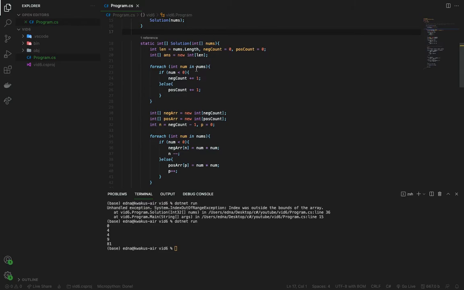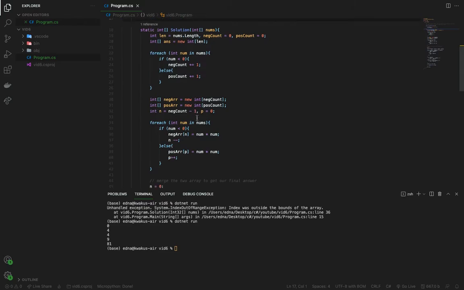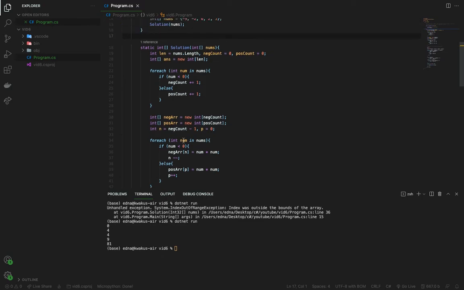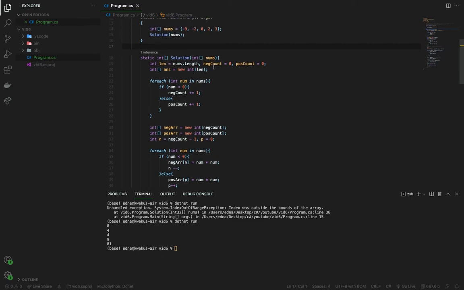So here, when I was inserting the square of the numbers into the arrays, for the negative side, instead of inserting them from the start to the end of the array, I inserted them from the end to the start of the array. Hence why I'm using this logic here. You see, I set n equal to the negative count that we got here minus 1, as in we are starting from the back of the array and we are moving to the 0th position.